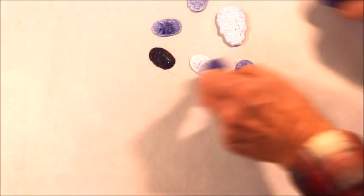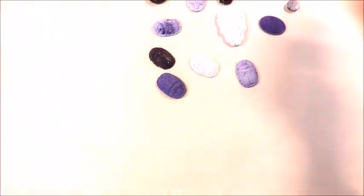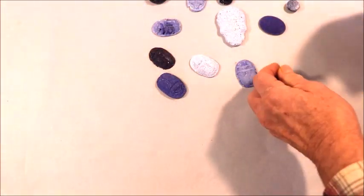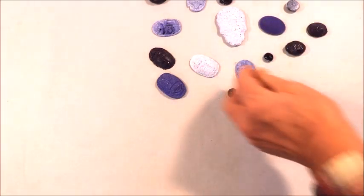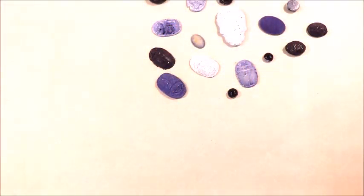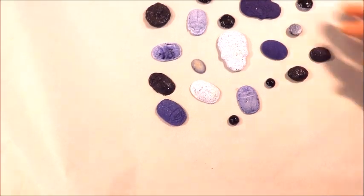And this is just a bunch of stuff that I experimented with because I didn't have the proper ingredients. I had most of them. I had silica and some ball clay and all kinds of stuff like that, but I didn't have exact formulas or even close. So I just started messing around, mainly in the microwave kiln. Let me pull this out here a little better. I'm not watching what I'm doing.